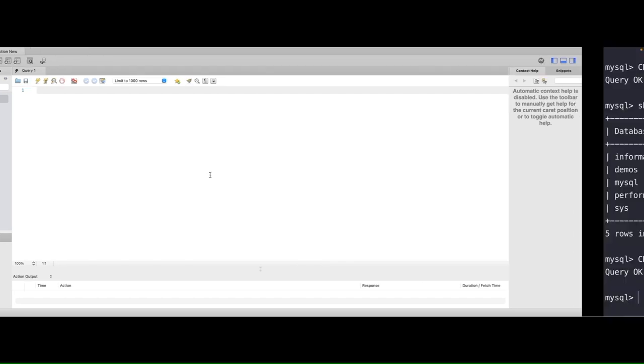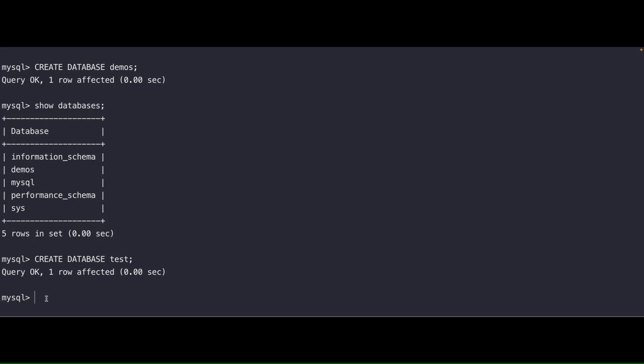Now let me do something here. Let me go ahead and create a table. Okay, I'm going to say create table. And don't worry if you're not familiar with the SQL syntax. This is SQL, which is structured query language, for SQL databases or relational databases, right? So I'm going to create a table and I'm going to call the table users, right?